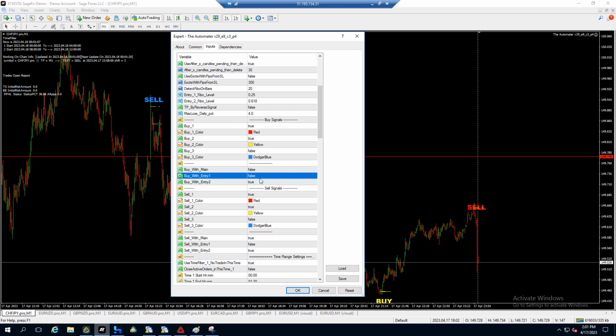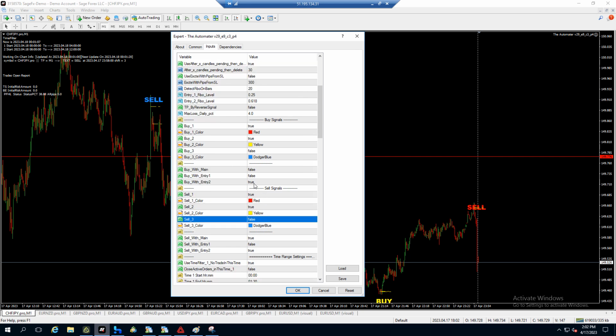Okay, so it's just a pullback entry. So rather than entering when you get the signal, it enters at the pullback entry there. You can switch it to main as well if you want to be a little bit more aggressive and catch the main signal, which is basically as soon as the alert comes out, then it will enter into the trade. As opposed to entry 2, when the alert comes out, it waits for it to go back to, let's say, for example, this yellow line before it enters the trade. All that means is that your risk to reward is greater with entry 2 as opposed to the main entry, because with the main entry, your stop loss would be further away. Okay. All right.